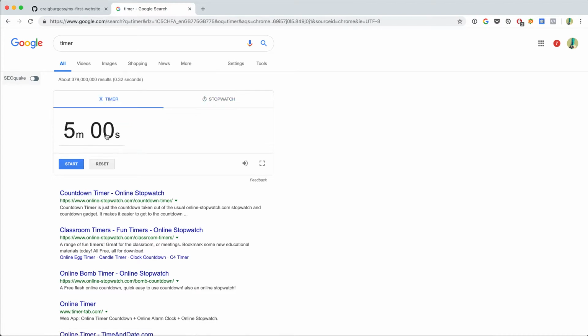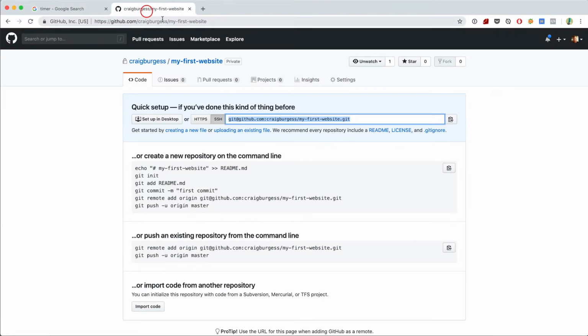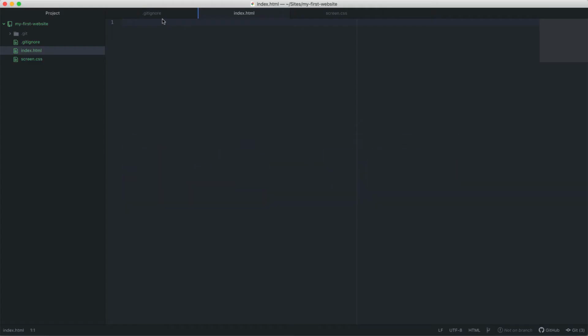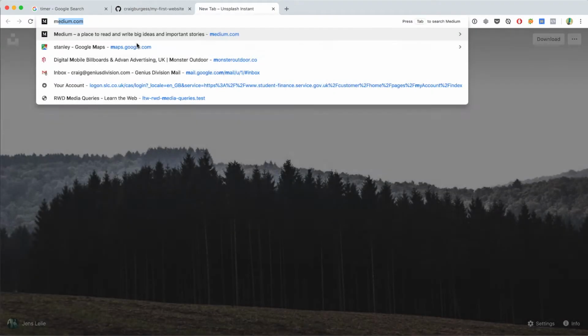It took me a while to work out how to set this time limit, by the way, so just enjoy this for a second. There we go. So 30 minutes is a go from now. I've pulled that in, and we're going to go back to Atom and start writing some code.